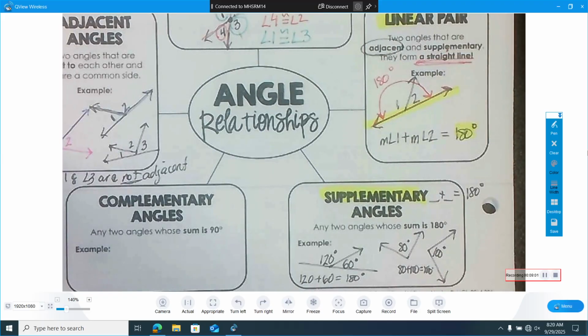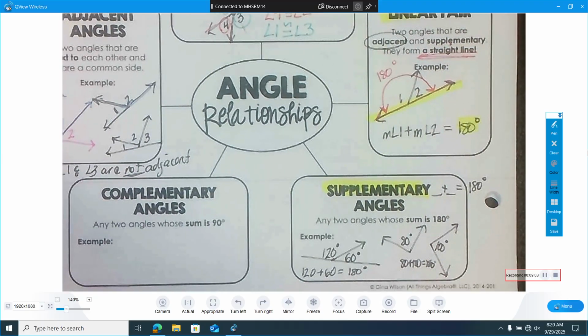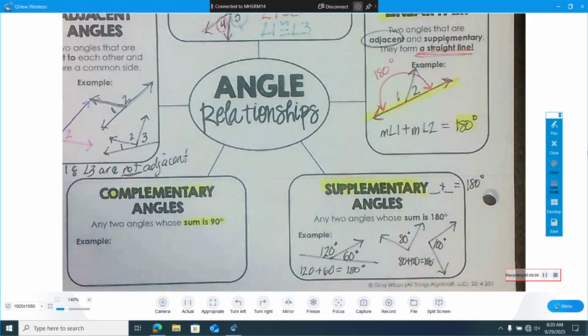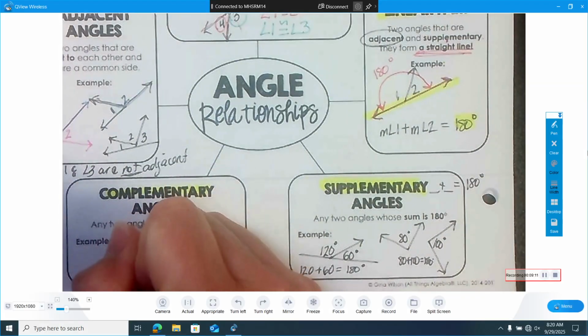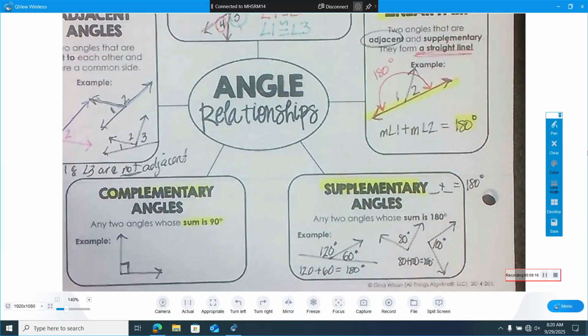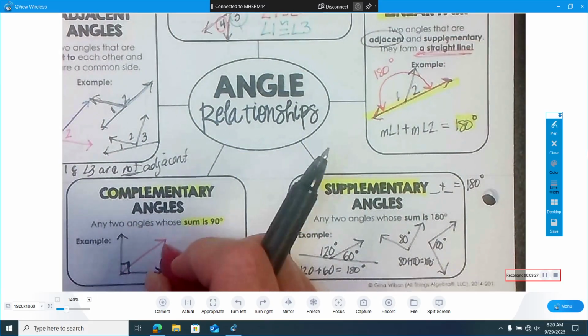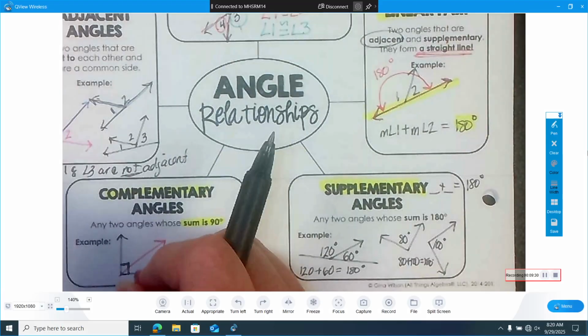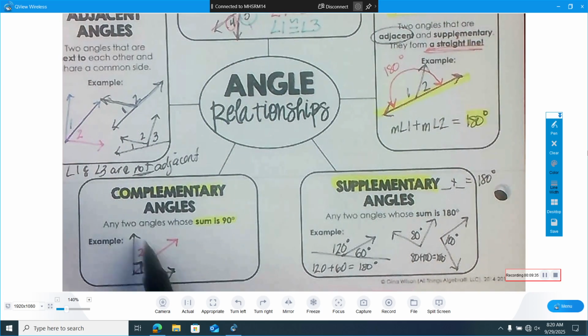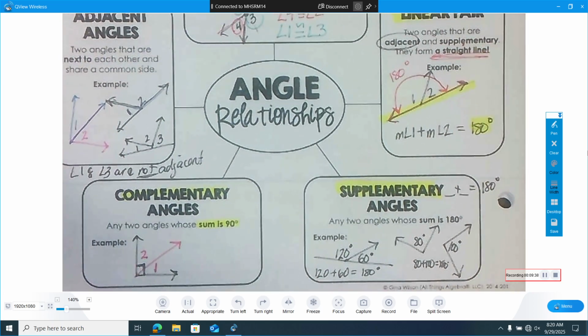And complementary is the last word we need to learn today. Complementary angles are two angles whose sum is 90 degrees. And so, for example, here I have a nice little angle with a little box in the corner. What does that box mean? It's 90 degrees. So we have two little perpendicular lines here. And if I put in a nice little third side here, I created an angle 1 and an angle 2. So I have adjacent angles. And what is their sum?